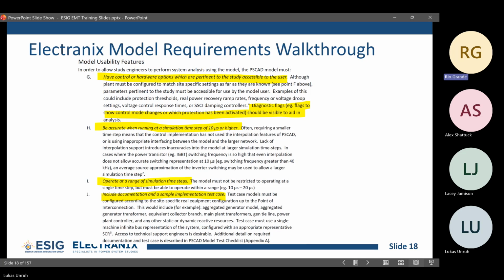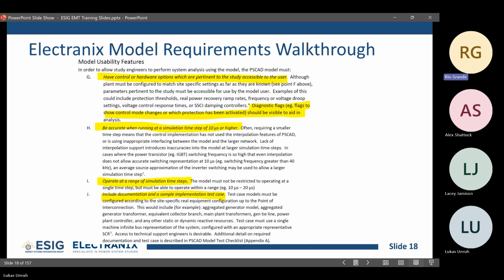And if the point of the study is to tune element X in the controls, then that should be made available to you. Diagnostic flags should be made available as well to aid in the analysis.